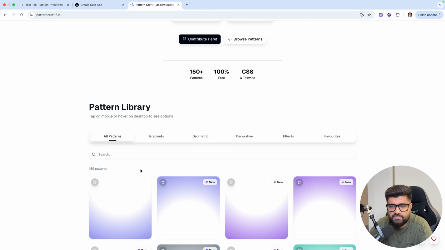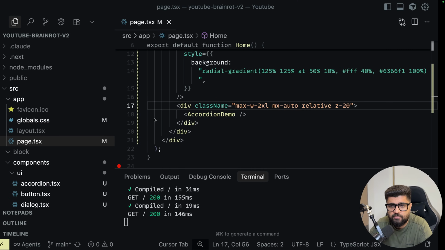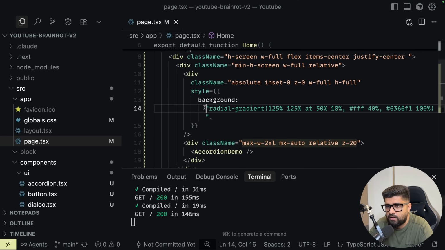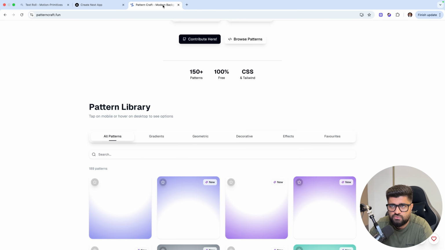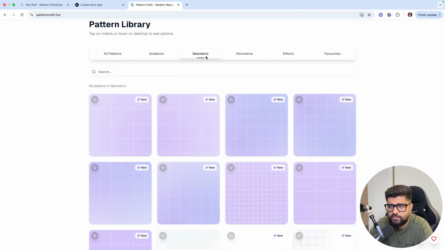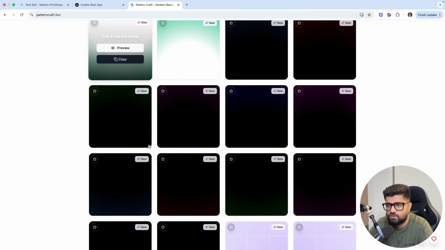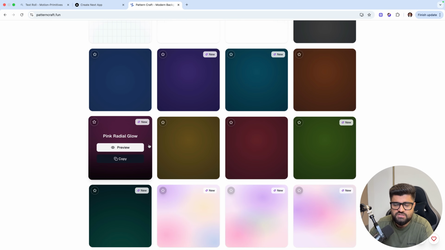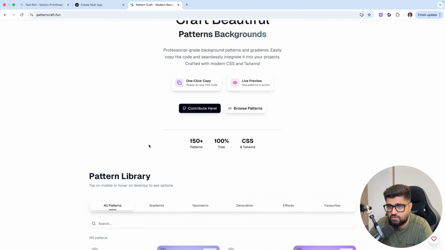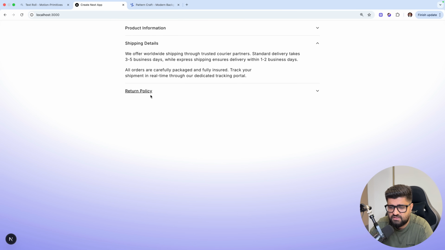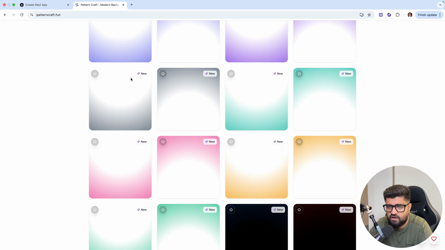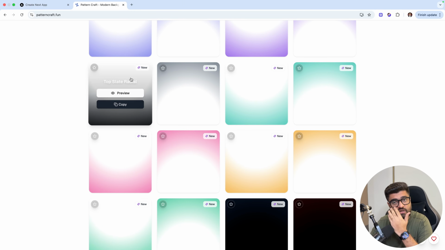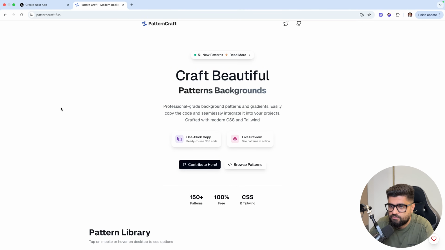You can also copy images for that, but I do not recommend it. I recommend doing it with this gradient that you have. Really nice, really subtle gradient, and there are a lot of gradient examples that you can use from Pattern Craft. Decorative, geometric, you have seen these grids all over the place now, and you have all sorts of beautiful patterns that you can use to make your landing pages look really good. Now this is very basic. You can do a lot of things with it, but you get the point. Pattern Craft gives you a lot of components out of the box. Awesome. Moving on to the next one.